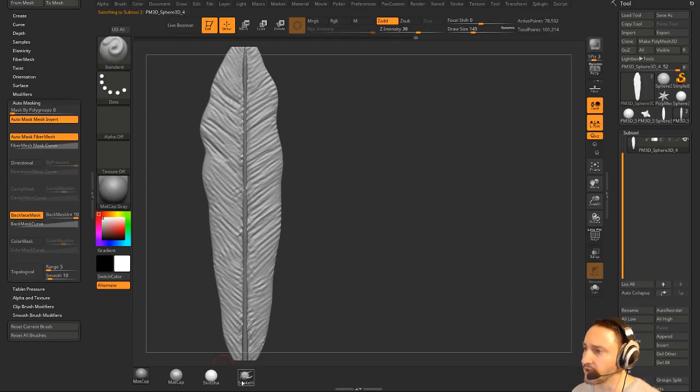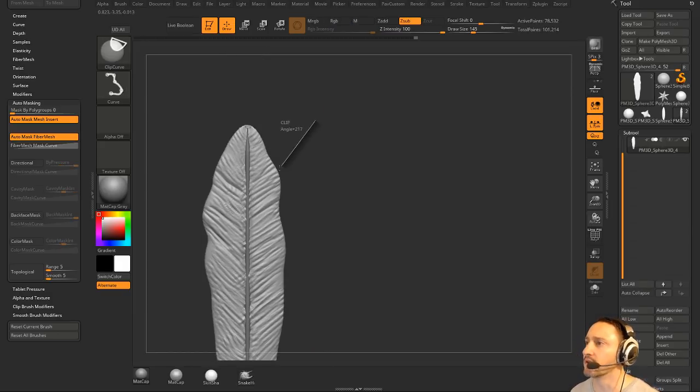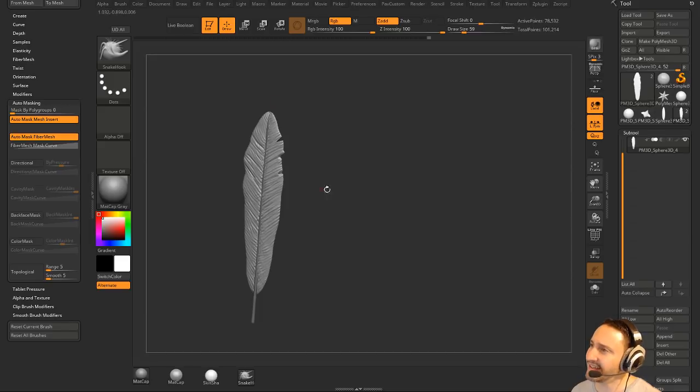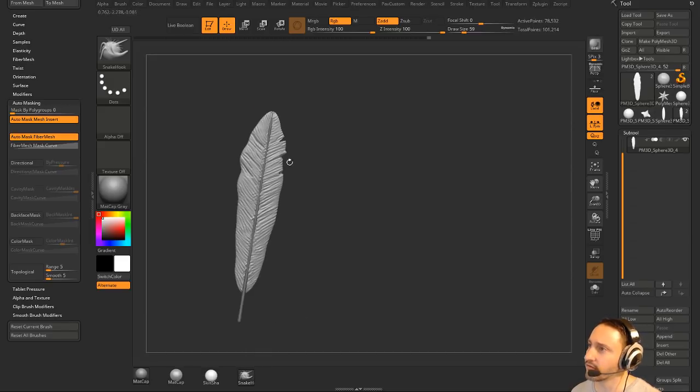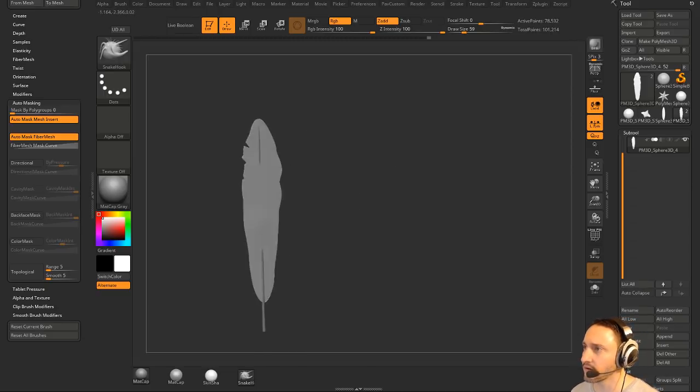And also through here, I don't think he mentions it, but it looks like there's some pieces in here that are kind of chopped out. I guess I would use a clip curve maybe, or also maybe snake hook to kind of go through here and pull in and pull out. Also, I guess feathers do kind of bow out. They're not really hard or flat. I think this inside might need to be bowed a little bit more.